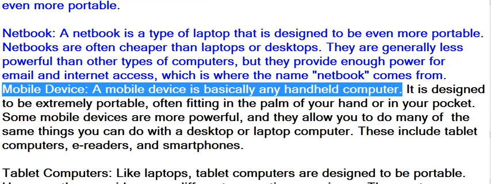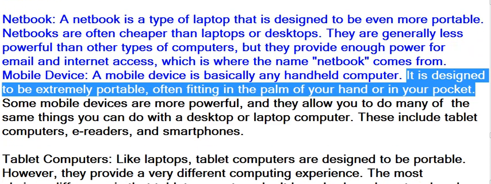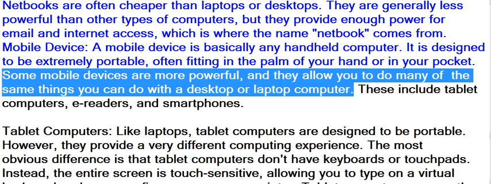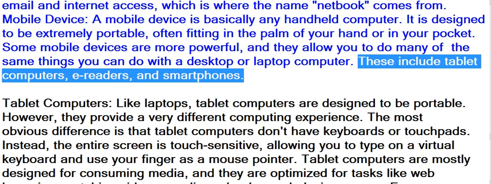Mobile device. A mobile device is basically any handheld computer. It is designed to be extremely portable, often fitting in the palm of your hand or in your pocket. Some mobile devices are more powerful, and they allow you to do many of the same things you can do with a desktop or laptop computer. These include tablet computers, e-readers, and smartphones.